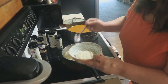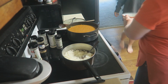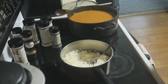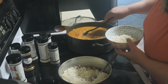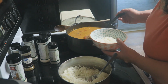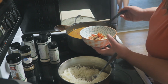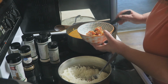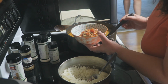Put that right in the bottom. Is that enough for you? And then we're gonna focus in on the soup. I'm telling you what, this stuff is so good. It's kind of funky looking, but it is really, really tasty. Just gonna add your soup right on top of it. And it's just gonna be like a complete meal just about. Put some broth over it.